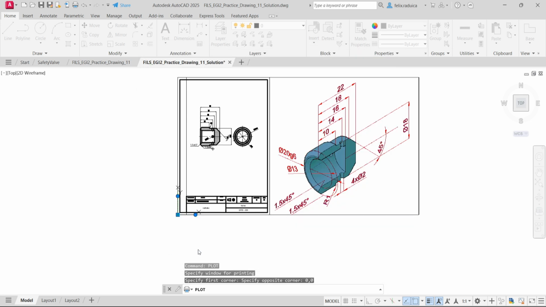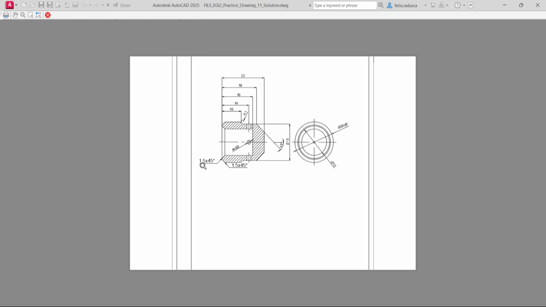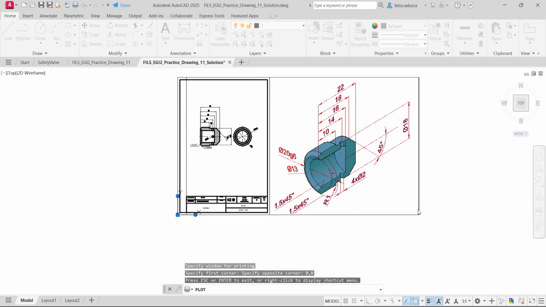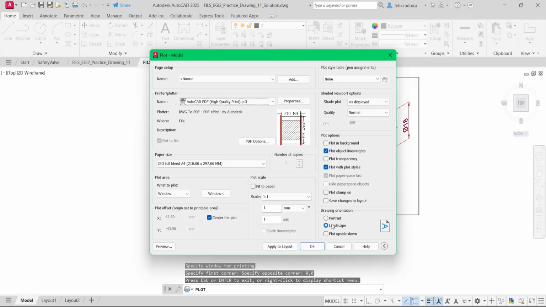And now I'll click the preview. I can see I have an error with the layout, so I'll tap escape and go here and change this to portrait mode.